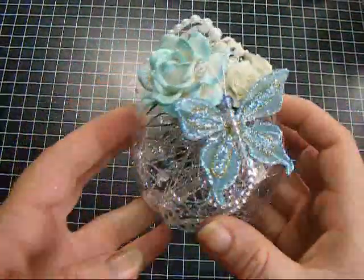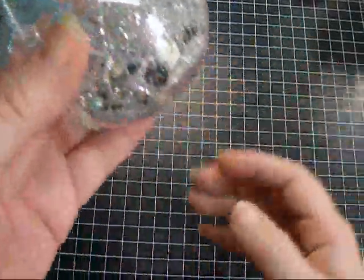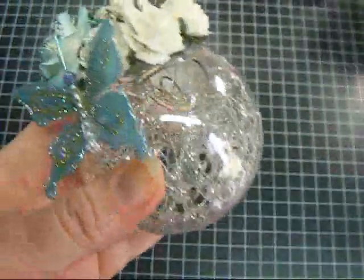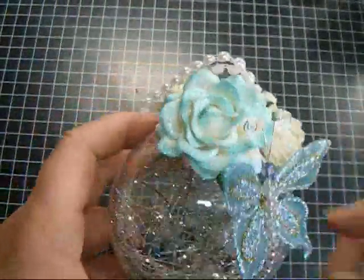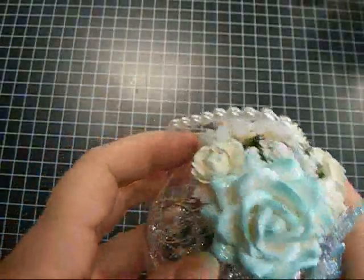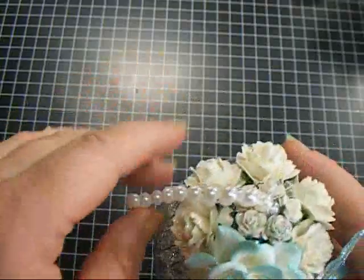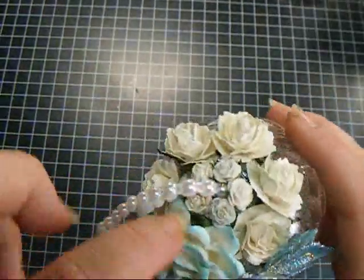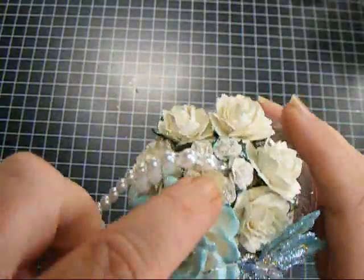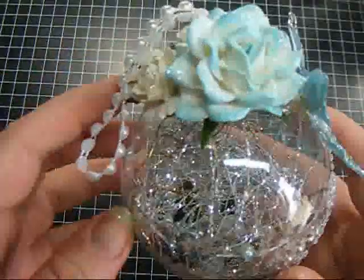And I love this one - this one is the blue one. See how sparkly it is in there. It's got some blue colored pearls in there as well. And beautiful, beautiful trellis rose, one of my favorites. I love this color - it's the two-tone with the white and then just the tips are colored. And then I just used the wild roses around that and then the 10 millimeters right in here. That butterfly is just beautiful. So that's another one.